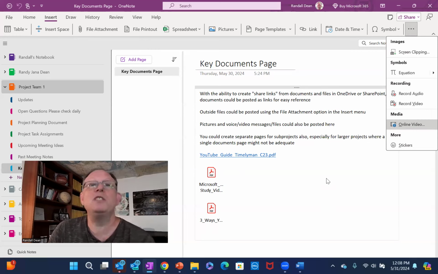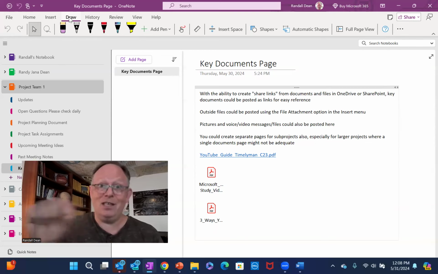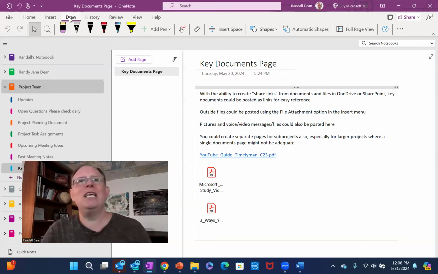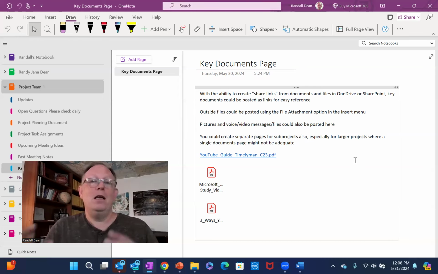So there's a lot of options, and you can even do drawings if you needed to. Hey, everybody, here's a little sketch of what I think we can do. Works really well if you have the touch screen, which allows you to use the little pen. So remember that that's an option potentially too. You've got automatic shapes that you can use. There's a lot of capability here.